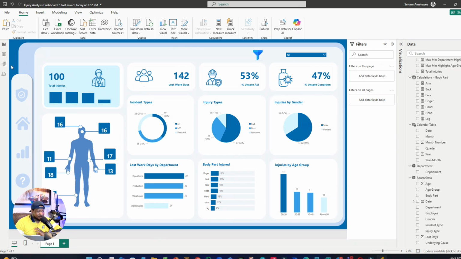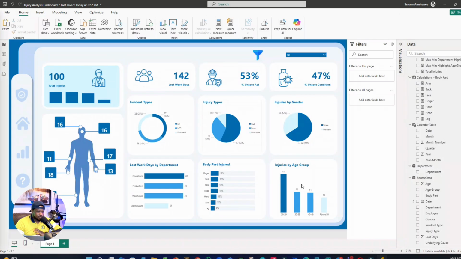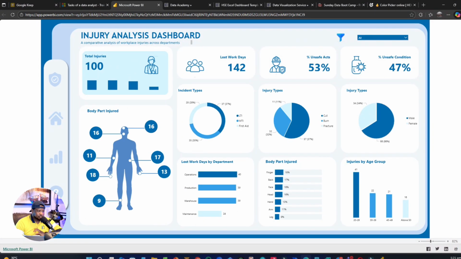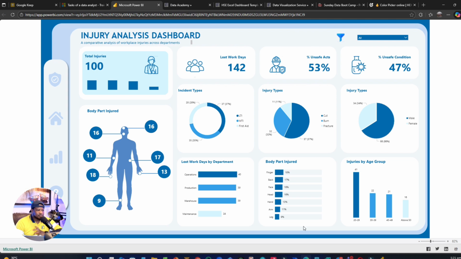Okay, all right, so the one thing we could do is that we could always publish it to Power BI service, and once you have it in Power BI service, you can generate a unique URL, and this URL is what we can share with our stakeholders within our company who are users of our report, or we could actually embed this in any other website that your company uses, or an intranet that your company has, so everybody can see the report, or you could even embed it in Microsoft Teams. So that is the advantage of Power BI as opposed to Excel.